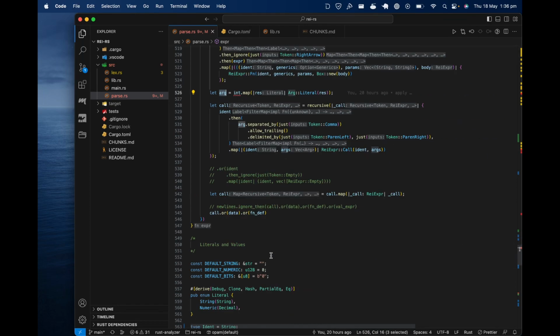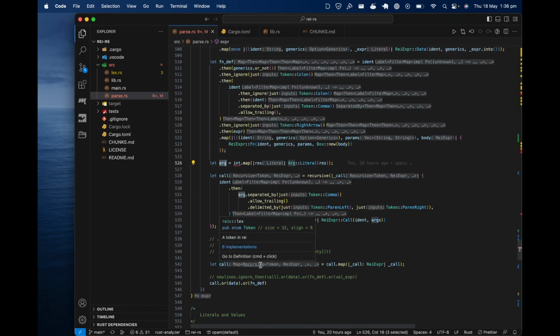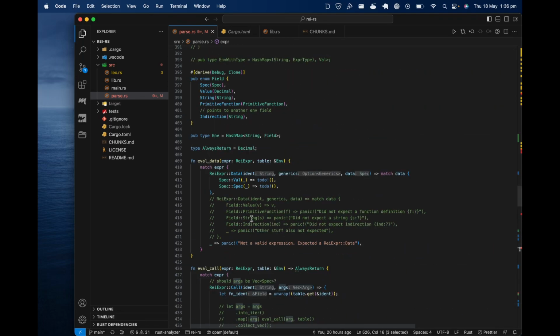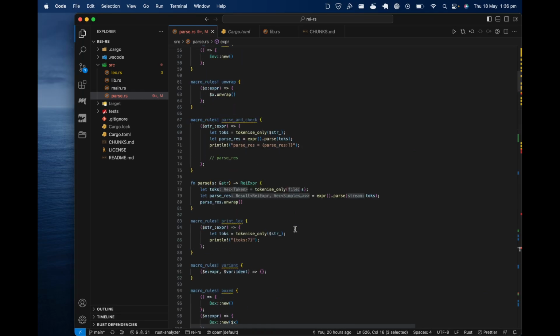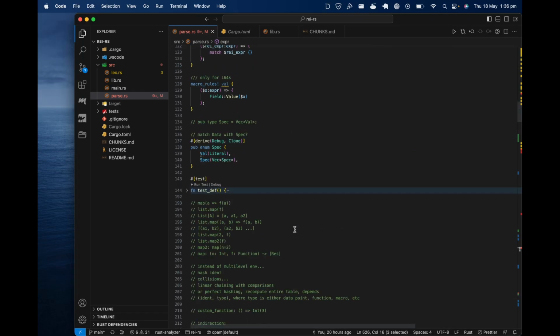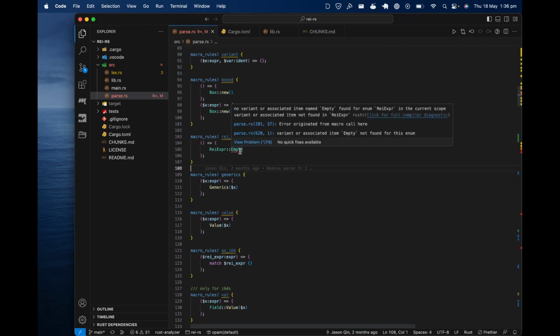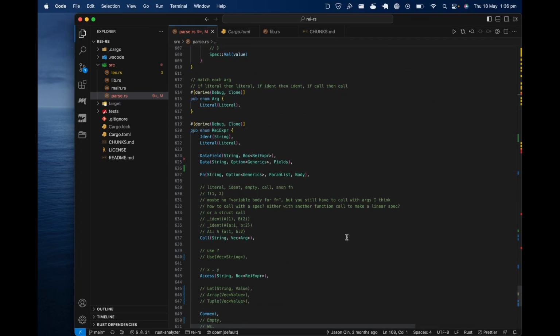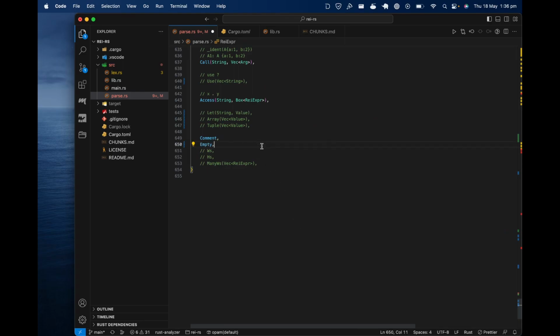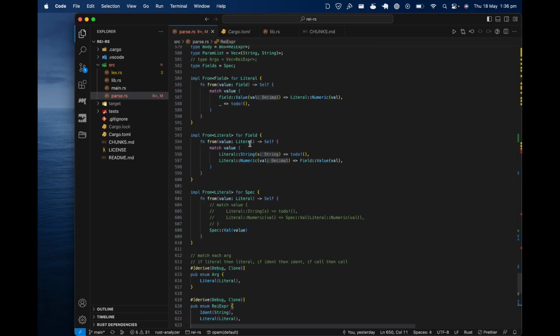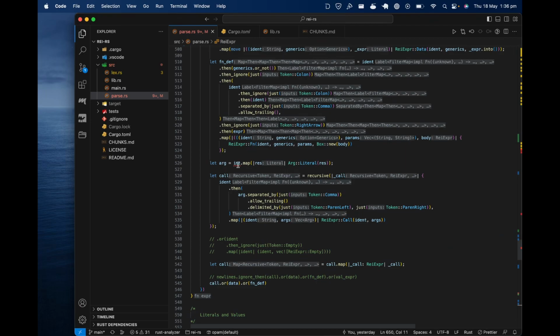Arg, I'm not really sure what to do about arg, to be honest, since I'm remaking all of this stuff again. Array expression empty. Oh yeah, true, do I really want an empty? I think I'll have an empty here.